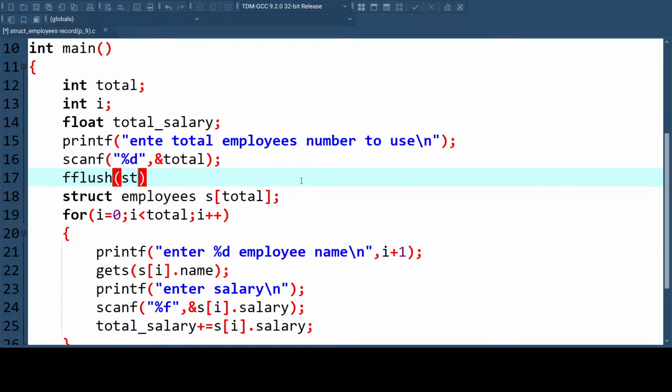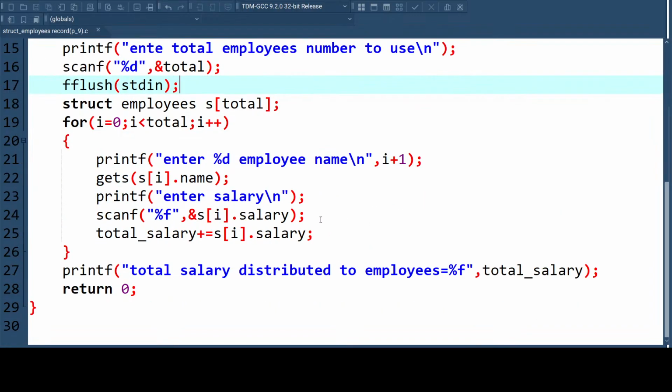So using plus here, to enter name Raman, salary. After that again it is skipped there. So what do we have to do there?